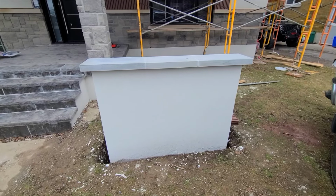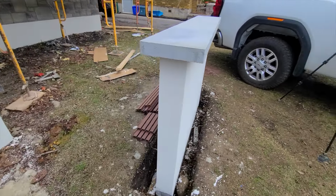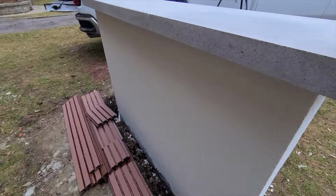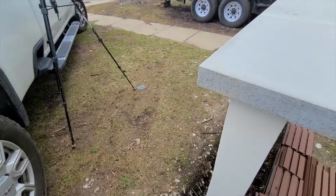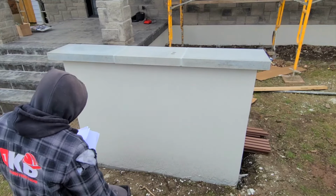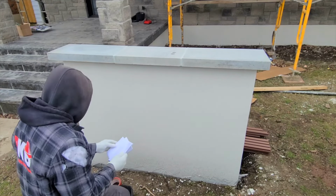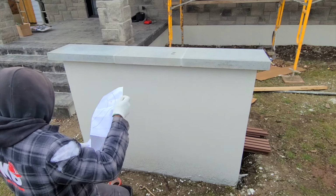So right now is the time when I did a next coat over it, and here I did the stucco. Unfortunately I didn't have any footage, but coming up we have a video that's gonna have lots of stucco. Don't worry, you're gonna see we're doing a whole bunch of stucco coming soon. Probably after this video we're gonna have that video coming up.